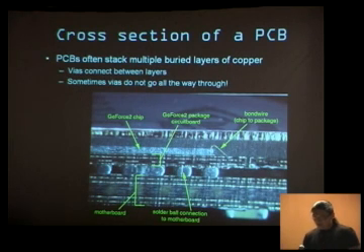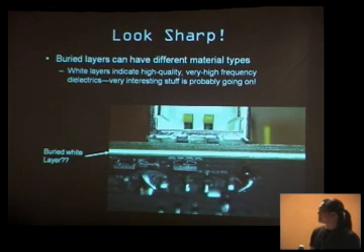Sometimes, in fact, the vias don't always go all the way through either, and that can be tricky as well, especially in modern cell phone equipment. Another thing to look for is if you look at the side of a board and you see something like a bright white layer on the inside like this. This is the edge of a circuit board. You can see it's got that brownish color that is typical of the circuit board, but then there's this bright white layer on the inside.